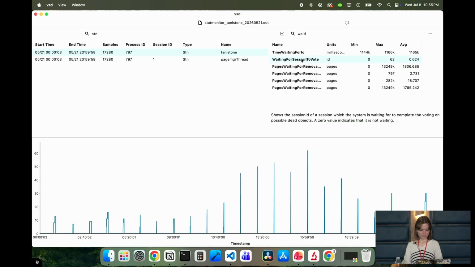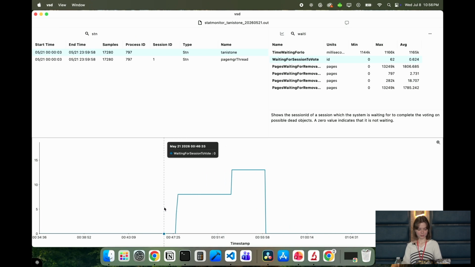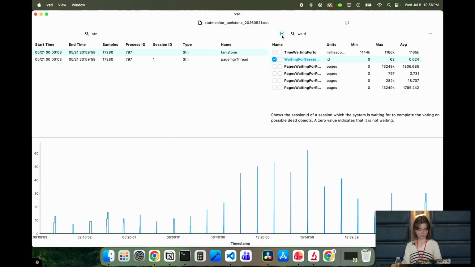So we are looking for now the session voting, and again we can zoom in to the time period that we're actually interested in. We can see a few different sessions that are voting starting around the same time as we were looking at before, 47 minutes. And it's a great time to demonstrate our multi-charting capabilities.